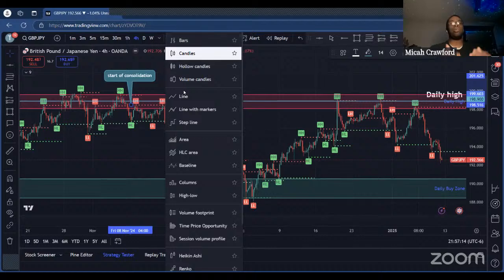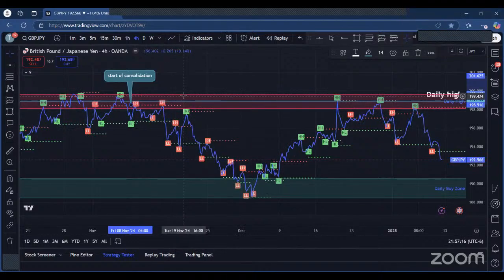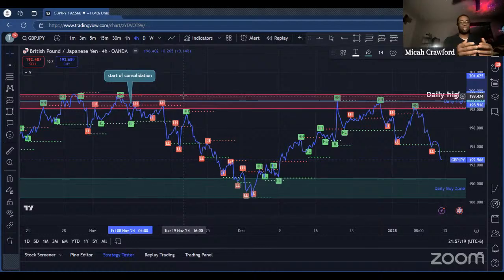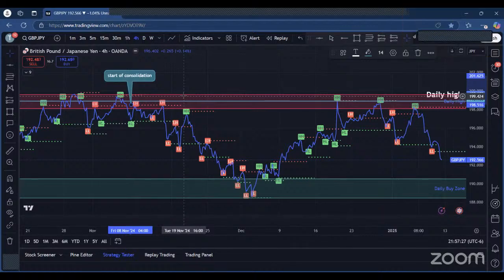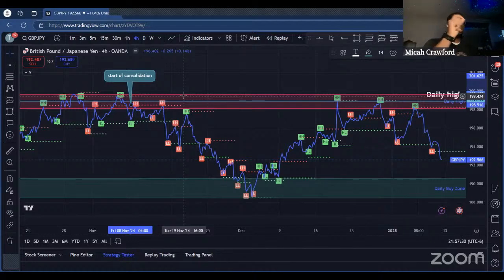On the weekends, this is what I want you to do. If this is going to be the pair that you trade, well, this is the pair that I trade, and you're shadowing me. This is what I want you to do on the weekend. I want you to label start a consolidation and a consolidation, retested this price X amount of times. So in your note where it says start a consolidation, but we retested the previous lower high, all you got to do is just put an arrow. We retested that high a number of times.